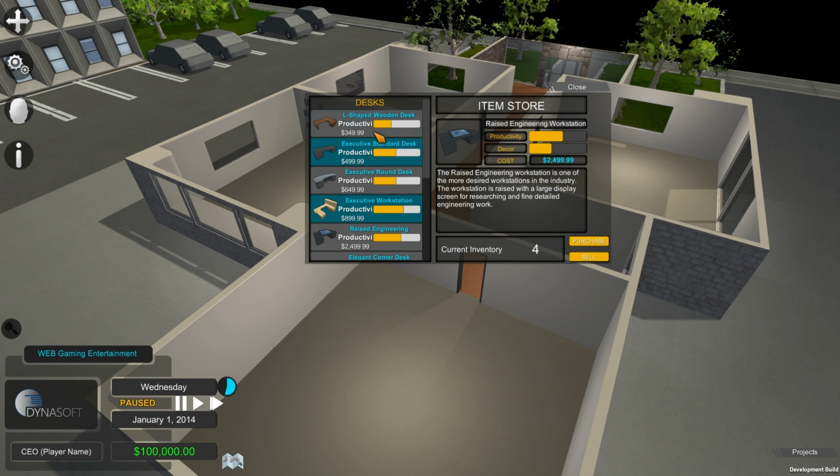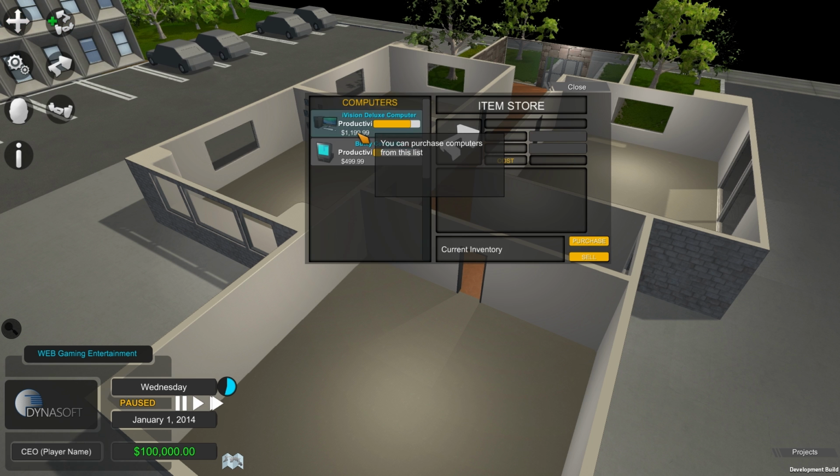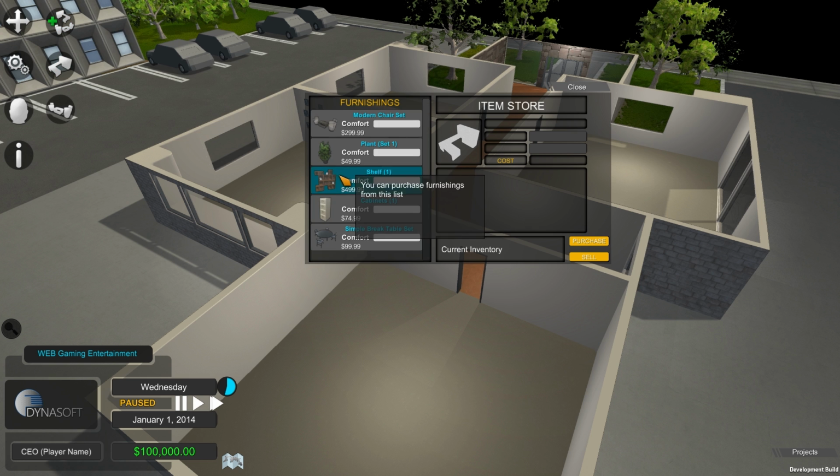I purchased some of these. So I did get a few, and I got a few executive desks. But of course, this is the process you actually go through to purchase different things. There's obviously going to be more computers and more chairs. And I also picked up some extra furnishings on the side.